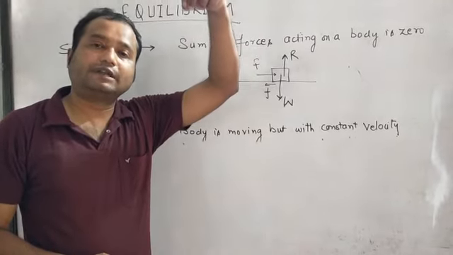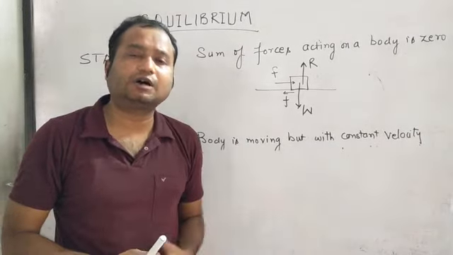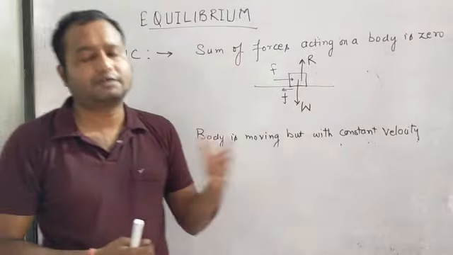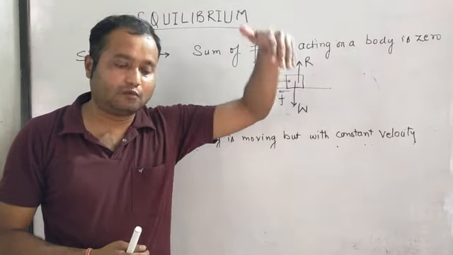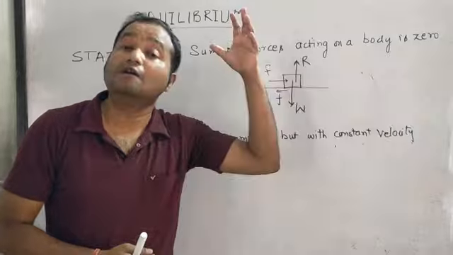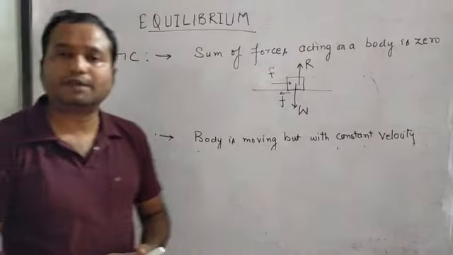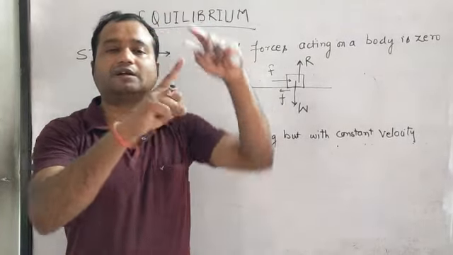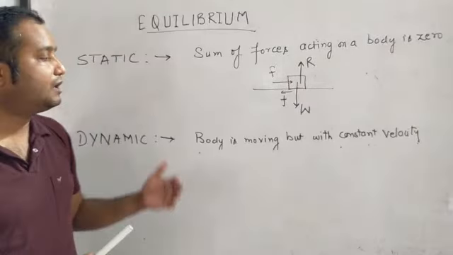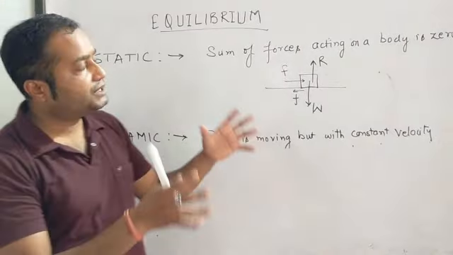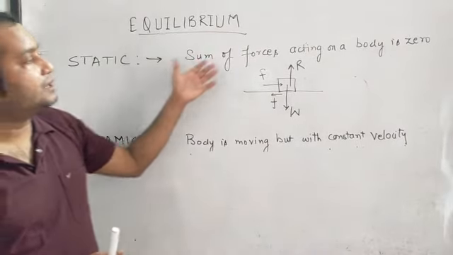A raindrop, when it falls with a constant velocity, which we call terminal velocity. We will be dealing with this later on. Or a ball which is moving inside water falls with a constant velocity. These are examples of dynamic equilibrium. Or if you take a keychain on your finger and start rotating it with a constant speed, that's also an example of dynamic equilibrium.